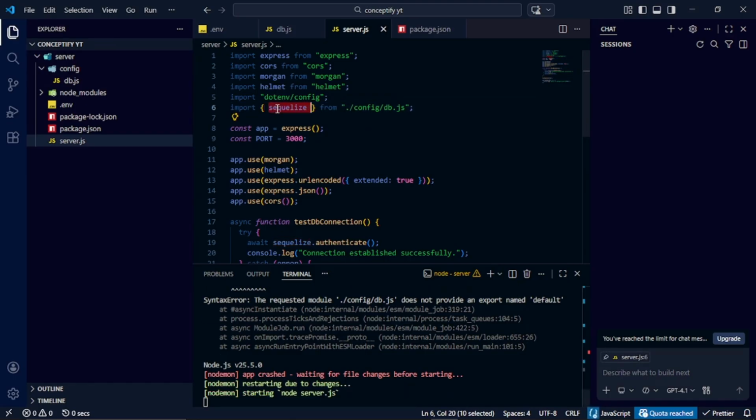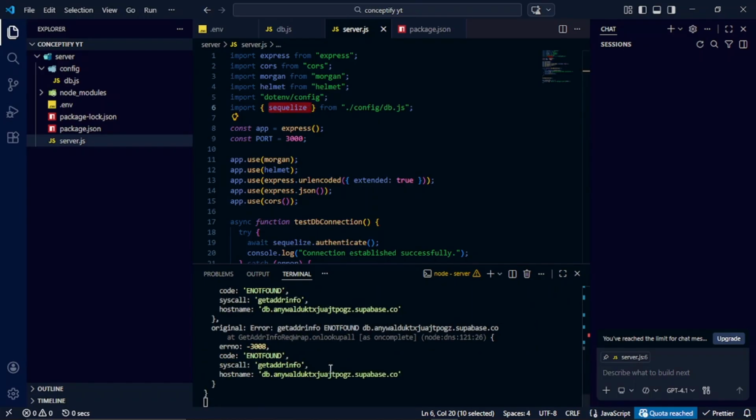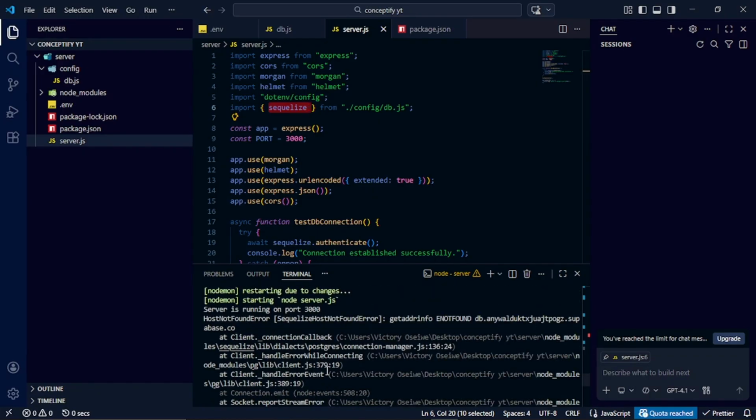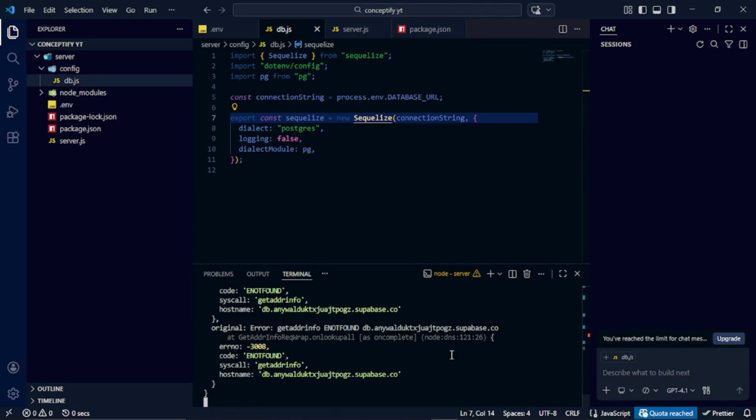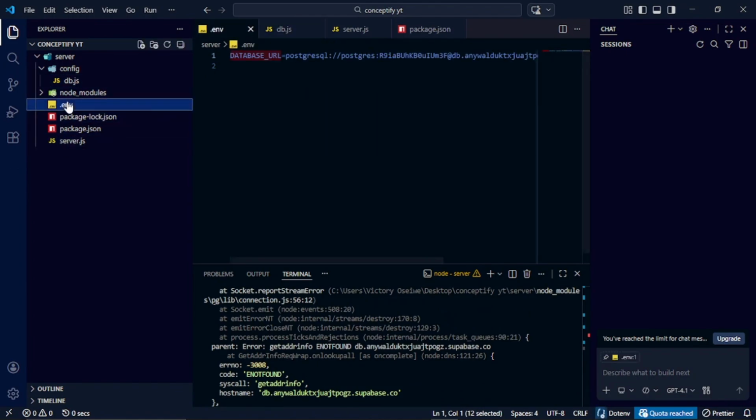Oh, it's not a default export, so you need to wrap this in curly braces. So once you're done, everything should work fine. This error is actually coming from my end because I'm using an IPv4 address and our database connection is on an IPv6 address.